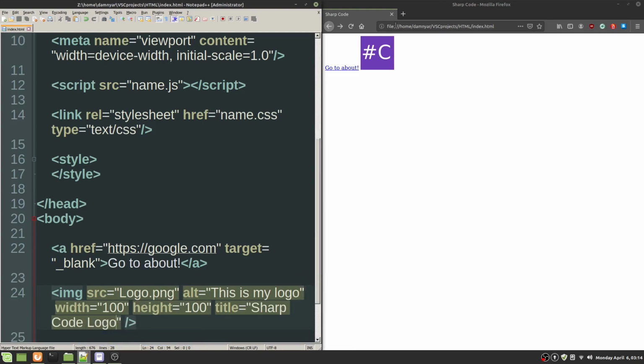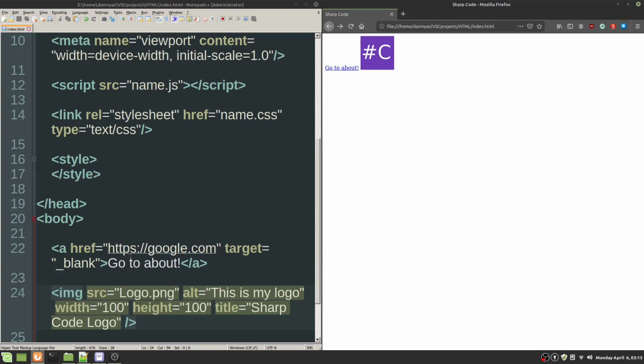If I save this, reload my page, and hover over this image, you can see right here a little box with the title I've set for this image. So simply that's all of this.